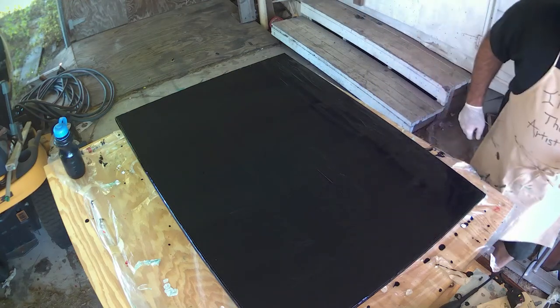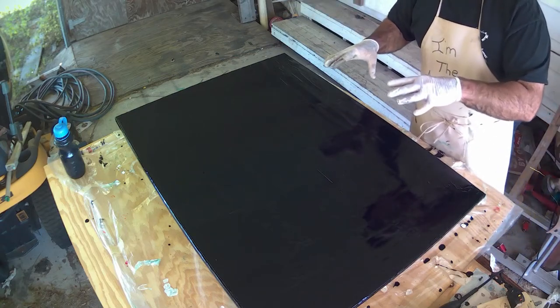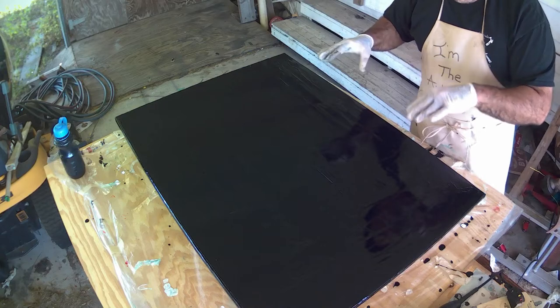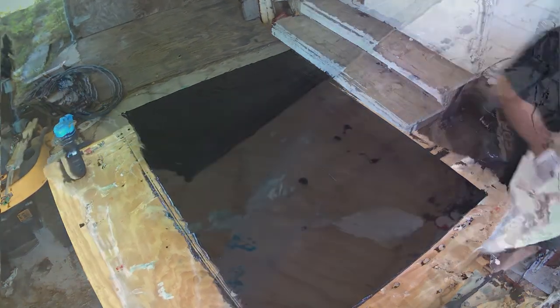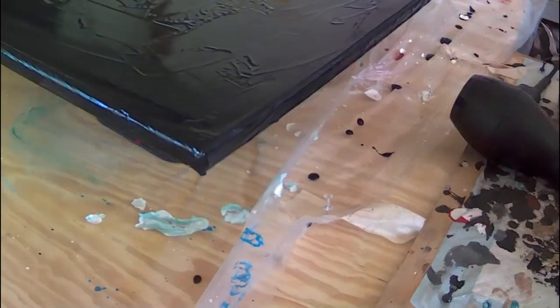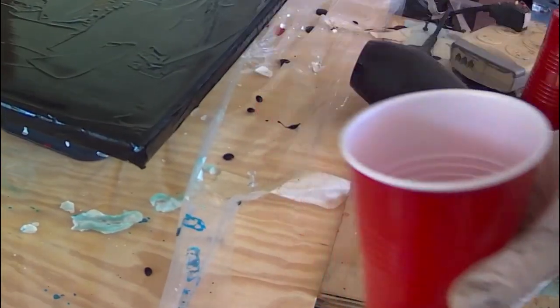Now, I'm going to show you the paints that we do. We don't mix them together. We just layer them in a cup. I'm going to show you how we do that. Okay, I'm going to start with green first. I'm going to show you what we're going to do.